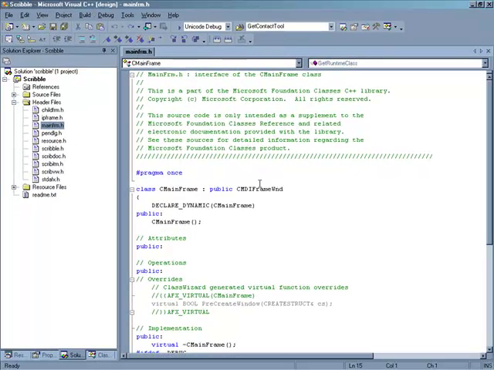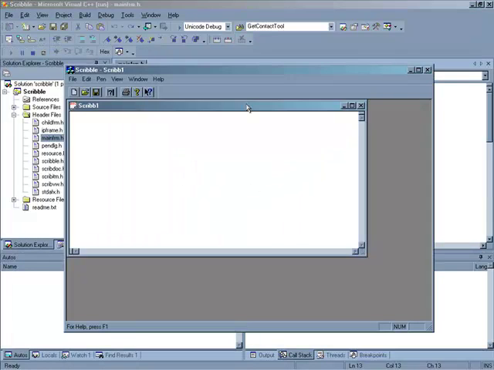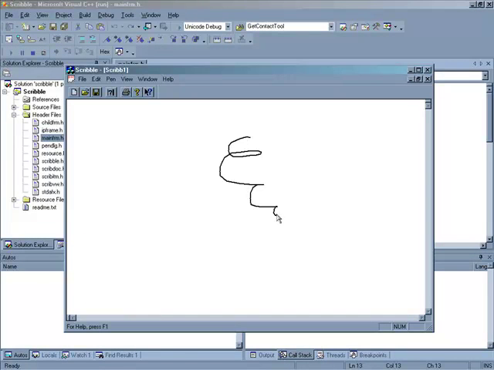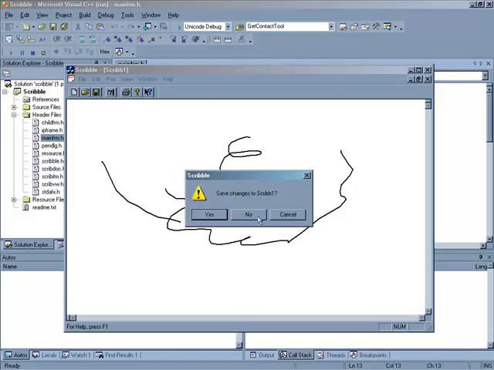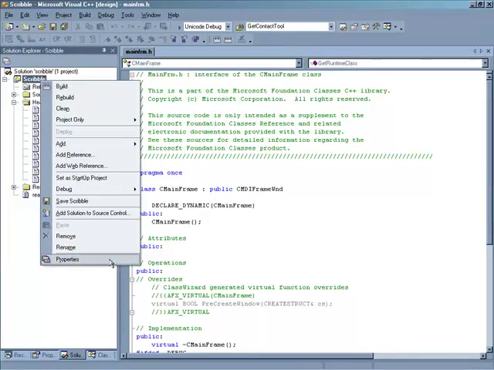Here we have a very simple Scribble application. If I just run it, you can see that you can do some very basic drawing in it. And we'd like to hook this up to the SmartBoard SDK so that we can make use of the color of the pen that the user is using and get smoother ink using the contact events through the SDK. So the first thing we need to do is set up the project file.